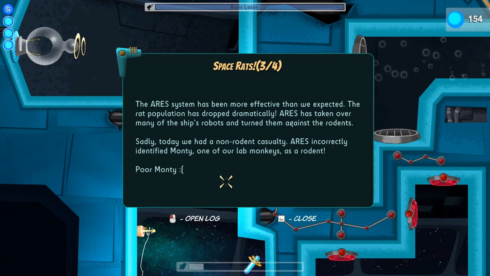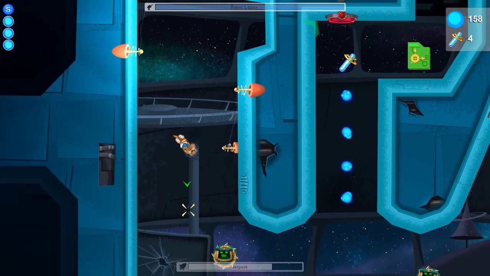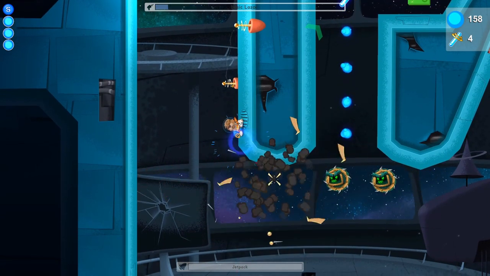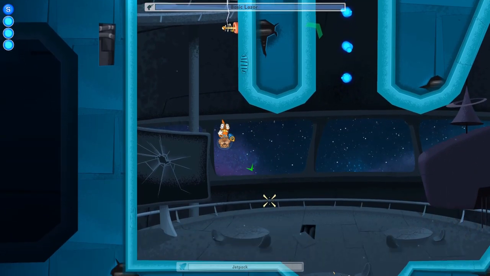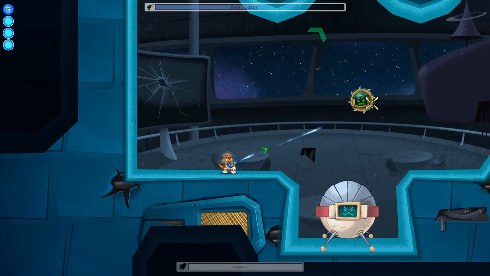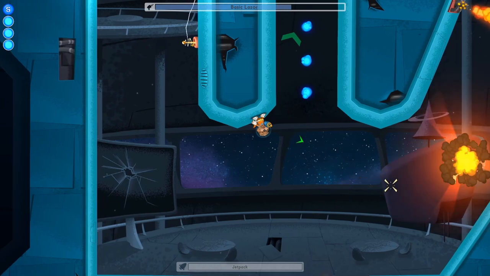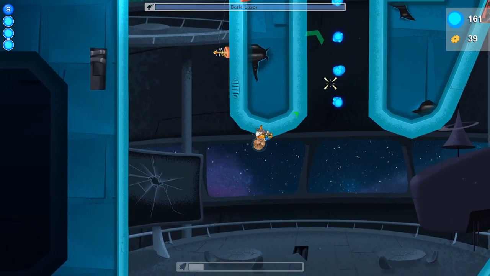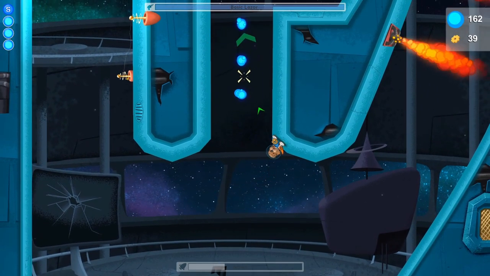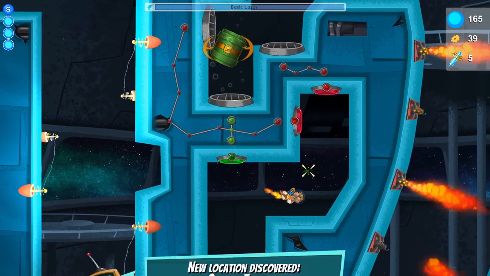Poor Monty. Poor Monty indeed. Oh no! Unexpected bad guys. Got him though. Can I take out this big boy here? I think I did. Yes. Perfect. Oh, this is a very rewarding game to play. It's very kind of intuitive, sort of.